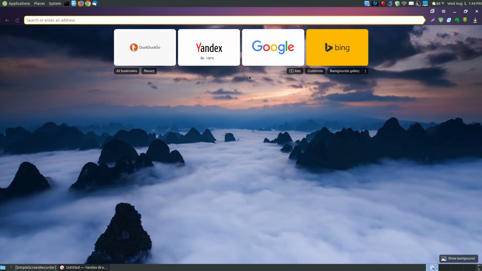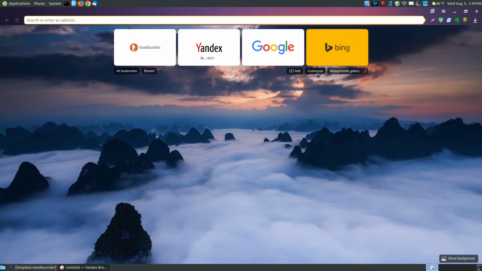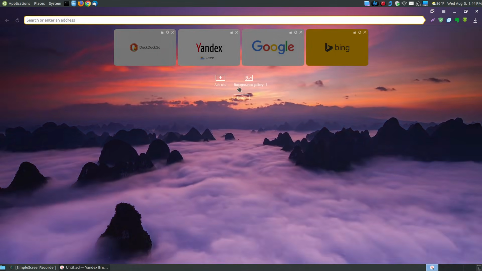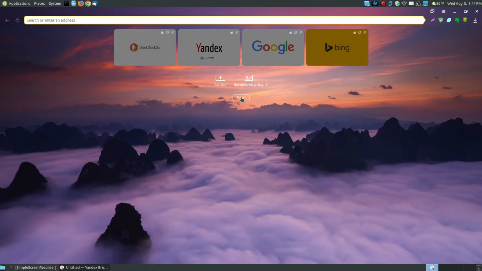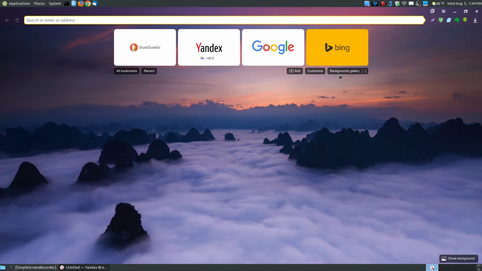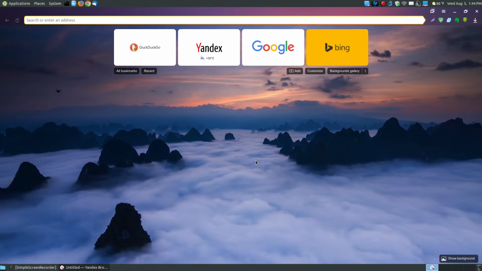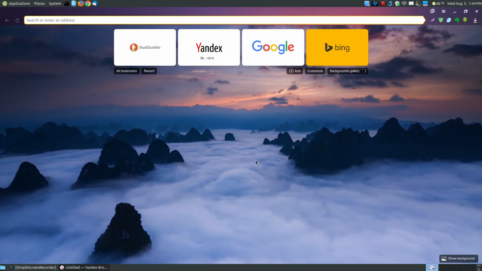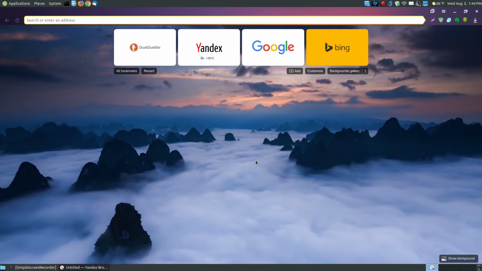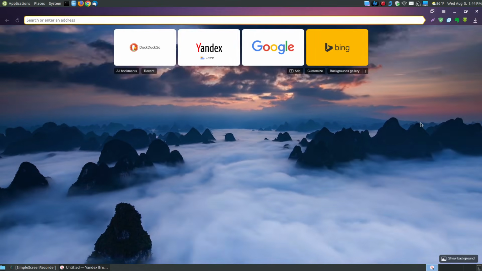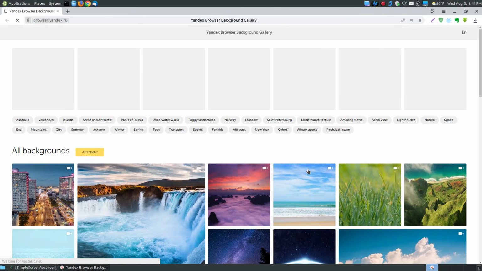I can add additional tiles that you see here. I can customize the way that it looks, and that's what I just went to. Basically, when I hit the gear, it takes you into the customize thing, and that's just another way of going to it. You can change your background gallery. By default, it will pick an animated gallery in the background. If you've got a slow or older system, it may slow down your system, or it may make it appear jumpy. What you can do is go to the background gallery and choose one of the images that are not animated.